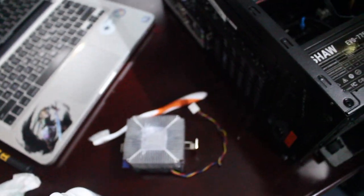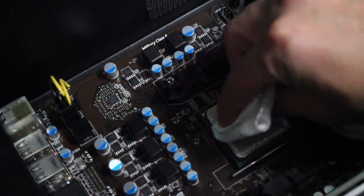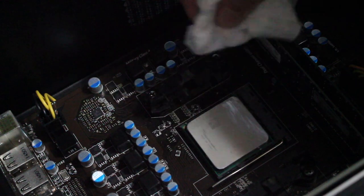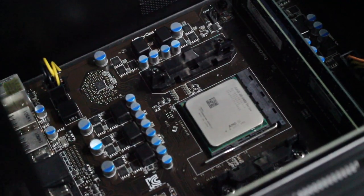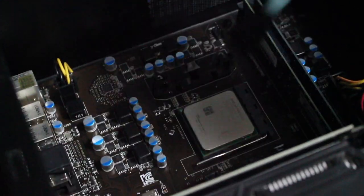Your CPU fan is done. Now pay attention to the CPU itself. Get a dry tissue paper, napkin, or paper towel and slowly, gently squeeze that thermal grease off — just like so. It's always good to replace it; it keeps your computer nice and cool. Then go over it with a little bit of spray — a little bit of alcohol — just to make it a bit cleaner. You can use that duster tool to get into the motherboard and in between all the conductors and transistors. Get right in there and give it a good clean. Get as much dust out as possible.